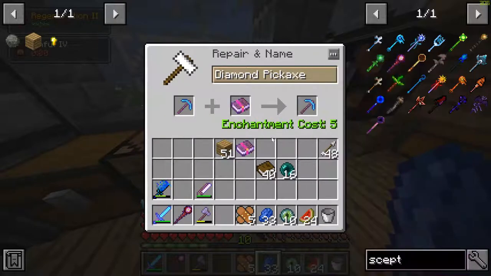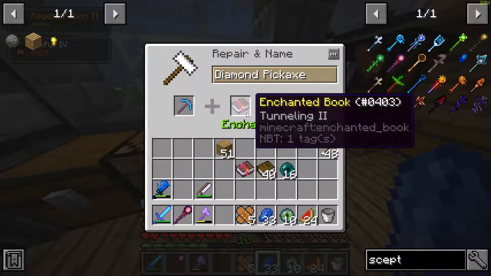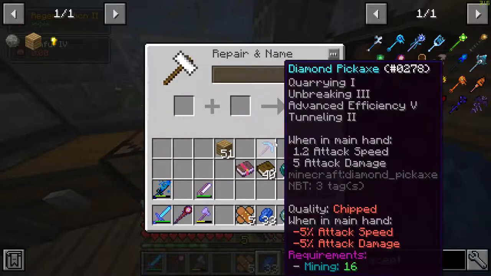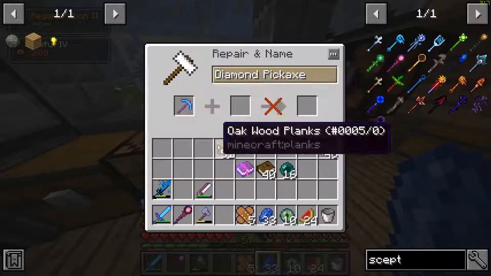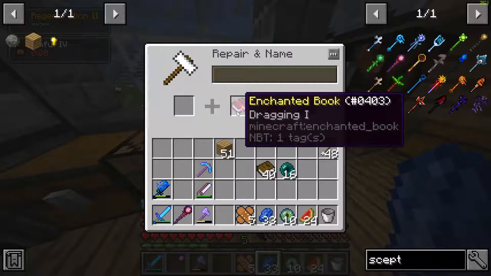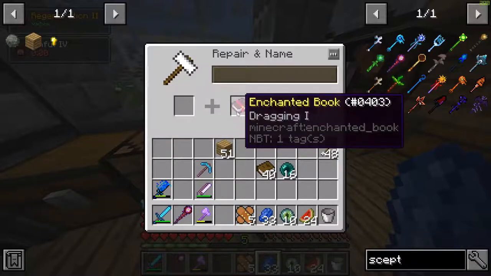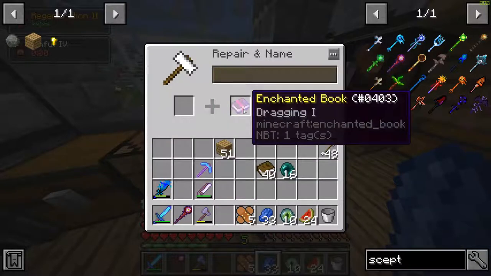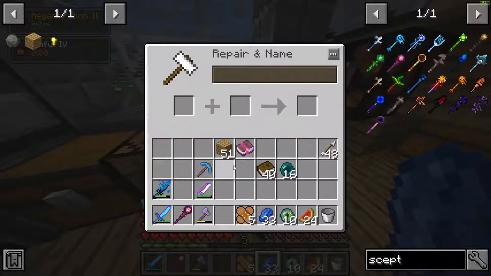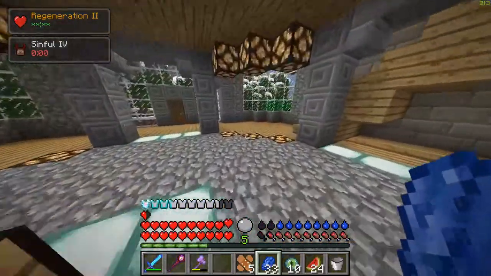Why not just go for fortunes? Is it better than fortune, that one enchant you're trying to get? Quarrying one? That's what they said. I need to upgrade it's the quarry. Better than fortune? That's what they said. I think we have quarrying up here, don't we? I might. I don't think we do. Not opposed to finding out.